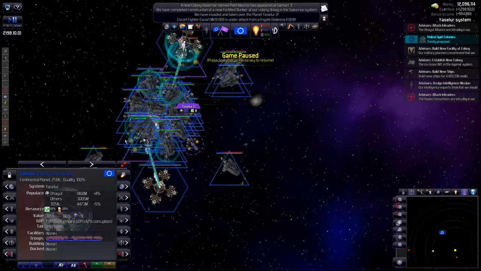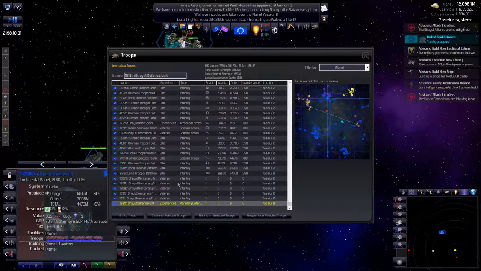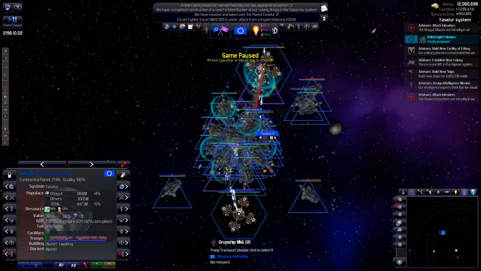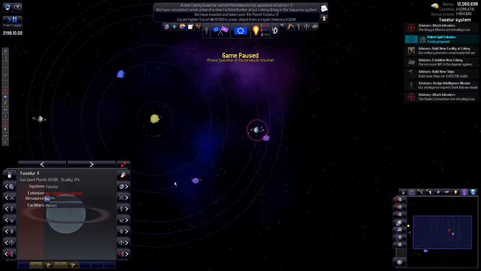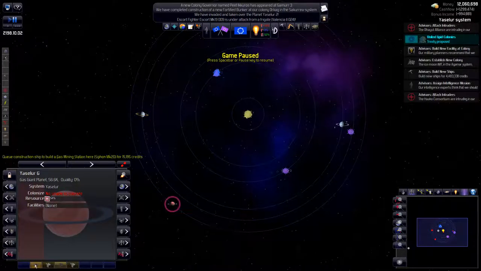Build some more spaceport. Shield. Troop. And then let's check out the system here. Caslon, let's build a station there. It's Caslon. Hydrogen.